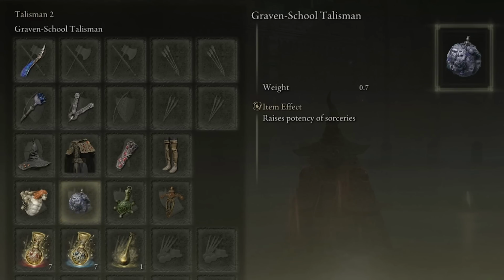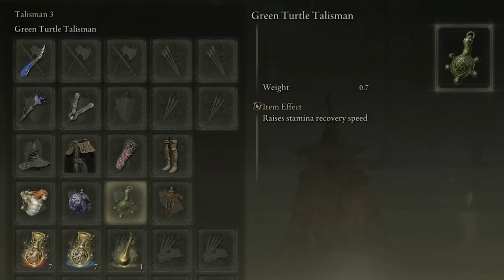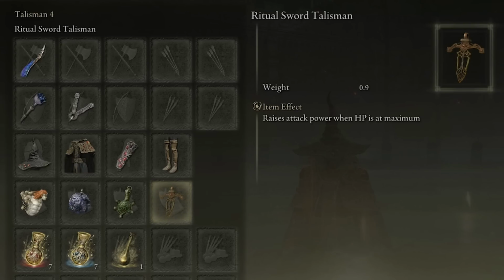We are also using the Graven-School Talisman, which is going to raise the potency of our sorceries. Obviously, if you have the Magic Scorpion... I mean the Graven-Mass Talisman, use that one instead. I'll have to use this one for now until I can get the better one. We're also using the Green Turtle Talisman, which is going to raise our stamina recovery speed, and the Ritual Sword Talisman, which raises our attack power when HP is at maximum. This talisman is really good because as long as you have full HP, your spells are going to do more damage.